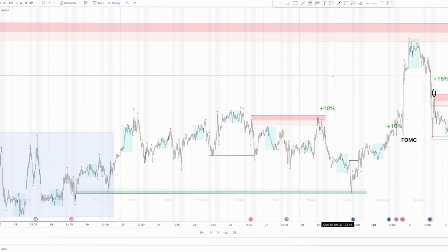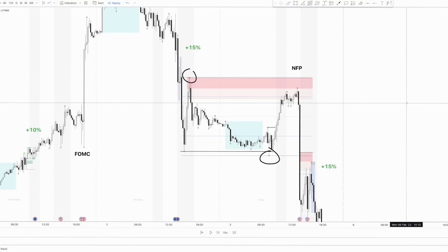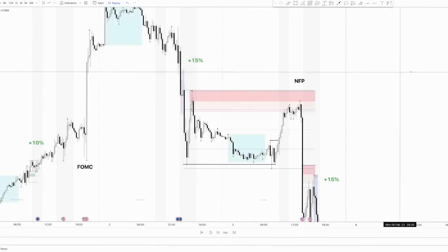So it's really about understanding the full picture. When you're taking trades on the minute or the lower time frame, you really need to understand the direction that you're trading with. And once you have your direction, it's just about trading location, making sure you're selling high, and then looking for entry in that move.